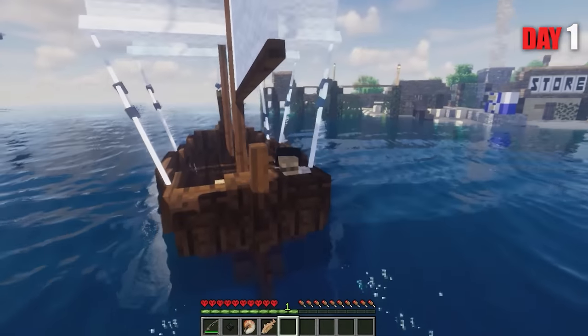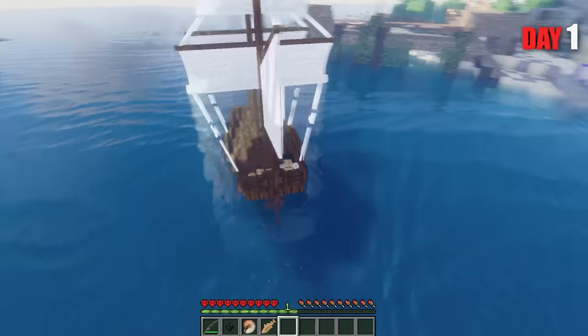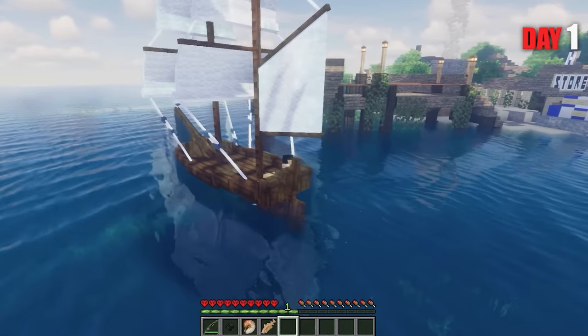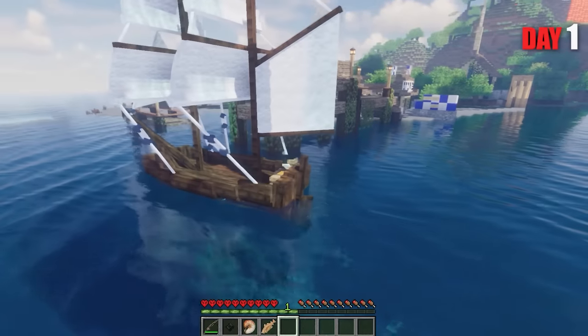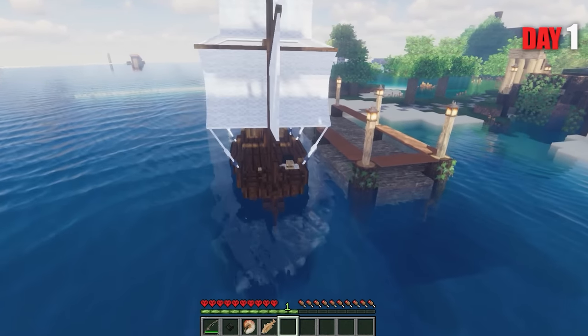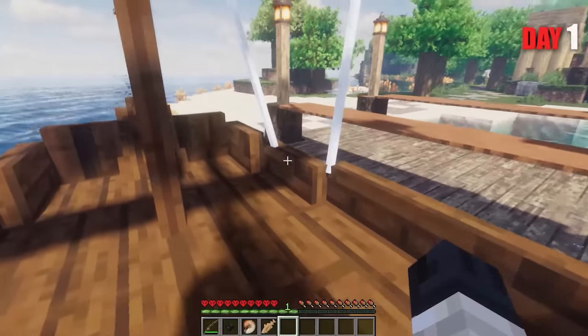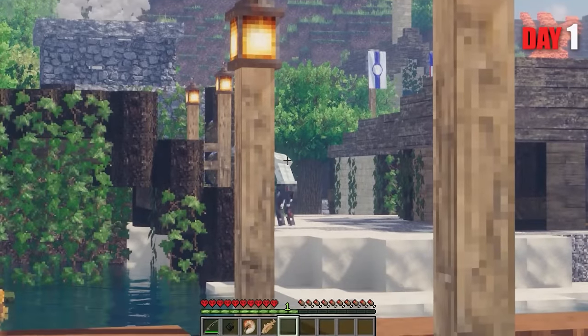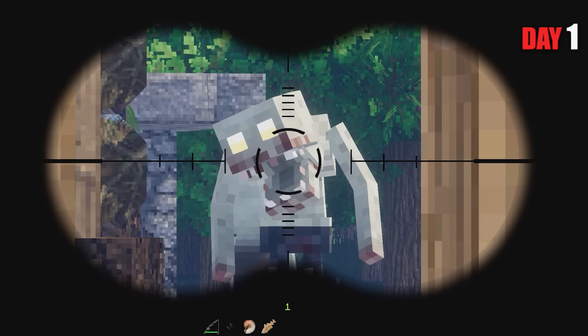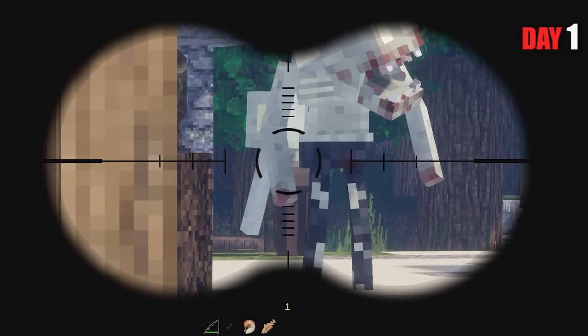You know what, there is an actual port right here, so I think it's gonna be really good if we stop right here. This is a zombie apocalypse, so I'm surviving on a boat, and I think in a real zombie apocalypse, this would be my first go-to. Like, in reality. Oh, we do have a zombie over there. Can I use my binoculars? Okay, that's one zombie. Oh no, there is one more behind them.